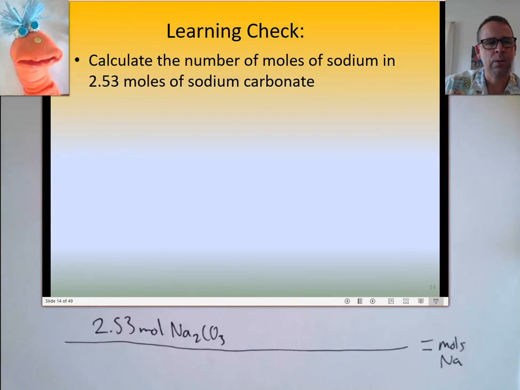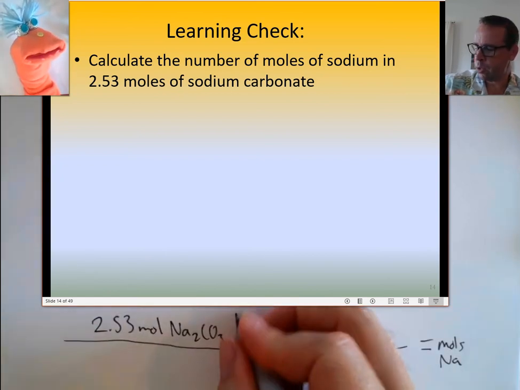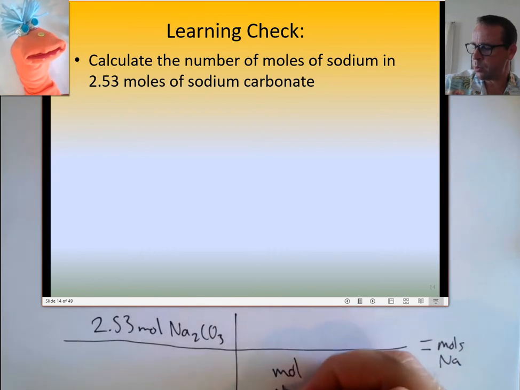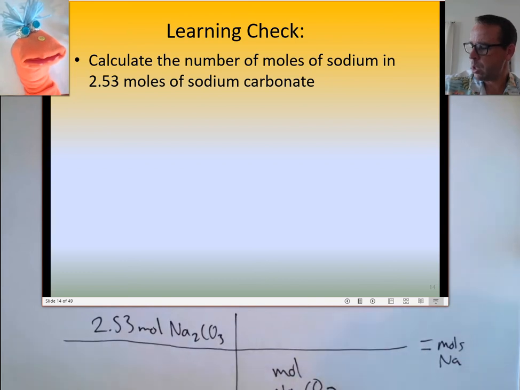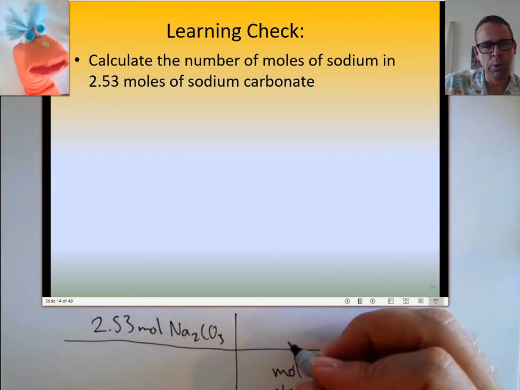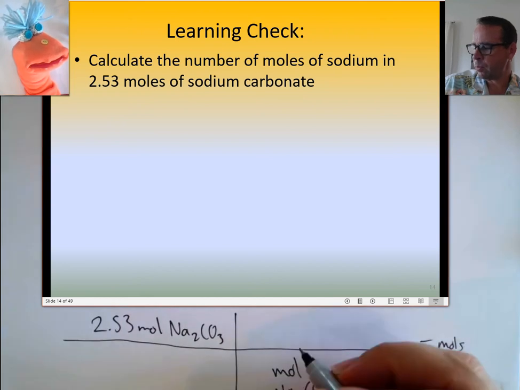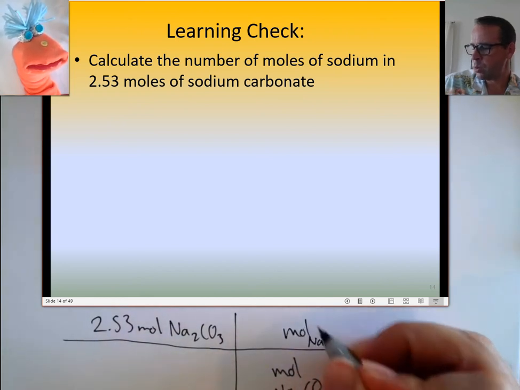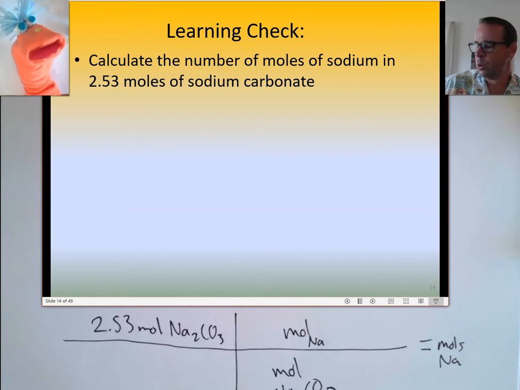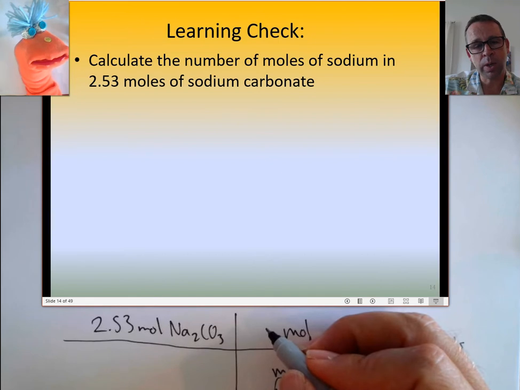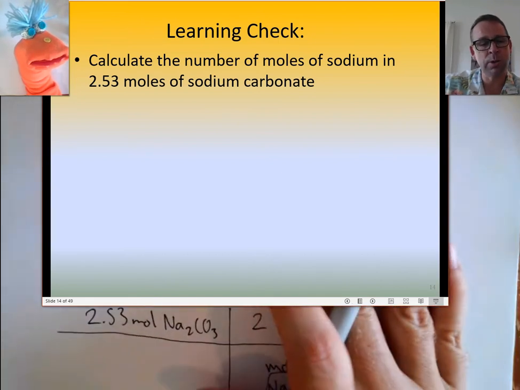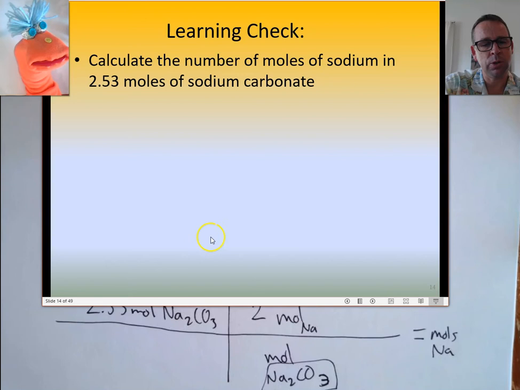Okay? Sodium carbonate down below. Very good. We always know that, right? Moles of sodium carbonate down below here. And then what goes up here? Moles of sodium? Yeah. Now, do we know how to relate that? Well, we said 2 moles of sodium for every mole of sodium carbonate. Yeah, because I can look at the chemical formula, and just like I knew that there was 2 atoms of sodium, I can do that same thing here with moles and say 2 moles of sodium for every mole of sodium carbonate.